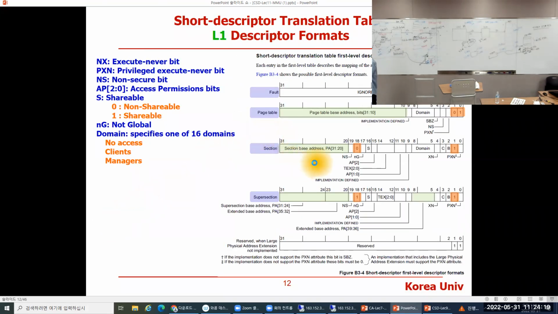So, section. Look at this green part. Green is the physical section number, physical address bits 31 to 20. With a 32-bit physical address, you have two parts, and the 20-bit offset is the same offset: the virtual offset and physical offset are concatenated.